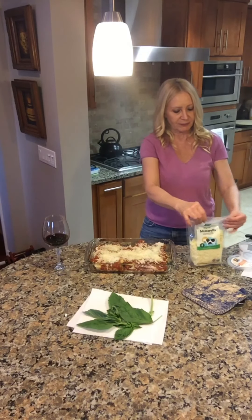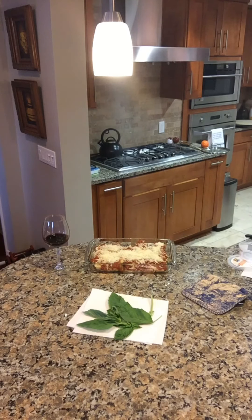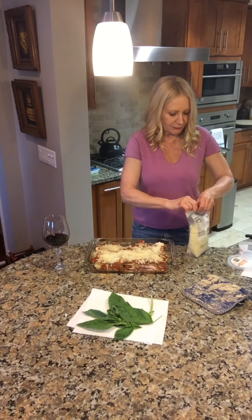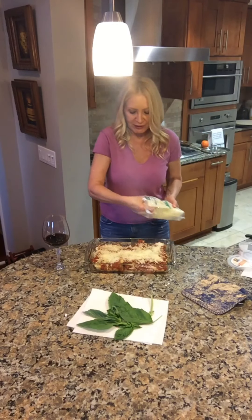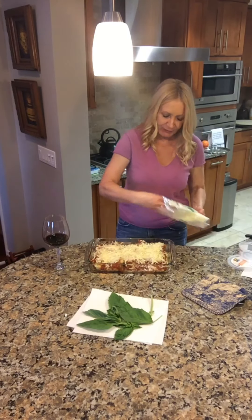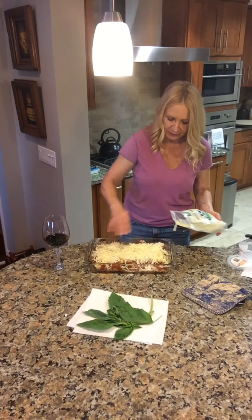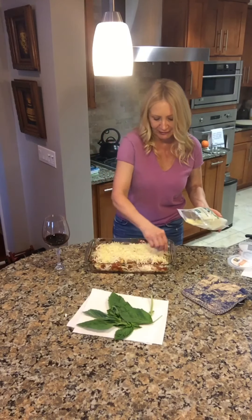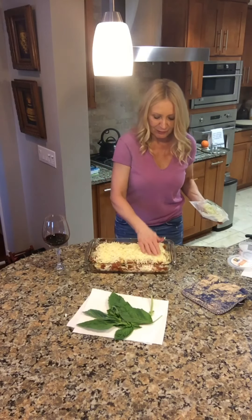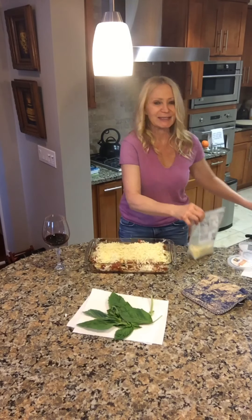And now the mozzarella. I like cheese, though I have gained five pounds in this quarantine and I think a lot of it is all the cheese, pasta, and ice cream. I just pour it on and like how it looks — cheesy as hell. Can you imagine how delicious this is going to be? You won't even know you're not eating veal. Veal is a very cruel thing to eat, by the way — it's mean what they do to those little baby cows. I'm going to have a meal that no animals were harmed in making.